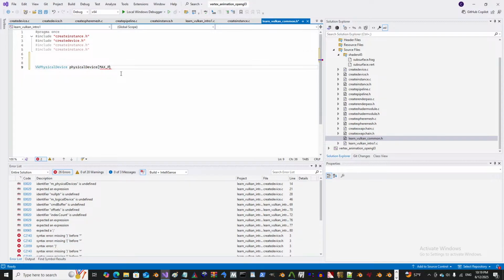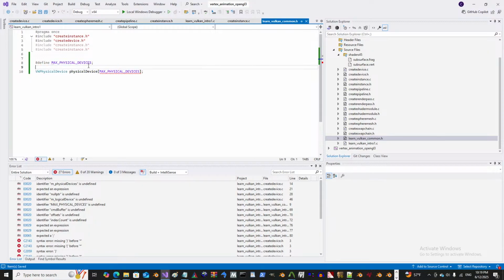It's called something like VkPhysicalDevice, and I'm just going to attempt to have 10 of them. But it should be just a structure, so it doesn't take up a ton of memory.